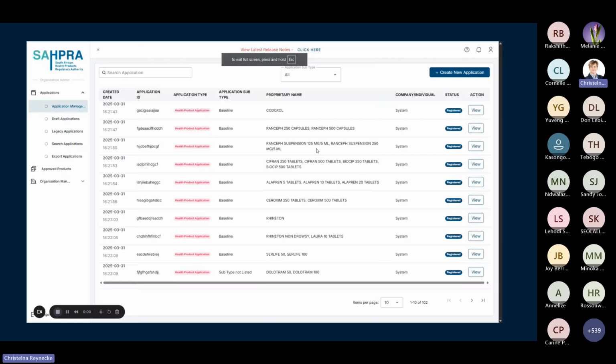If there is an error, it will show you where the error is. As we said, the validation will run. You would then need to come back, correct the incorrect value that was flagged, save it again, and re-upload.